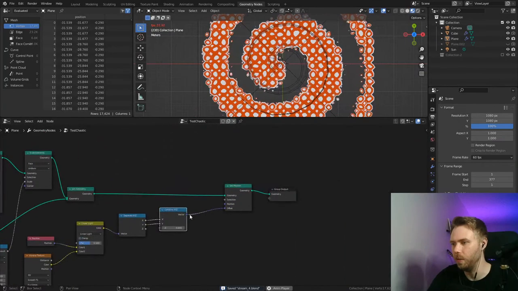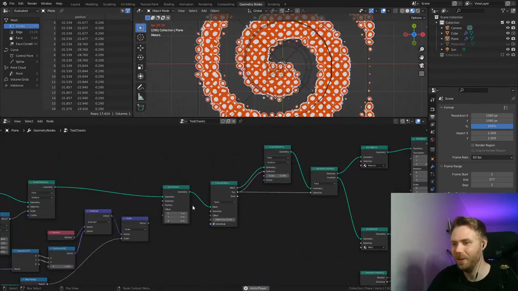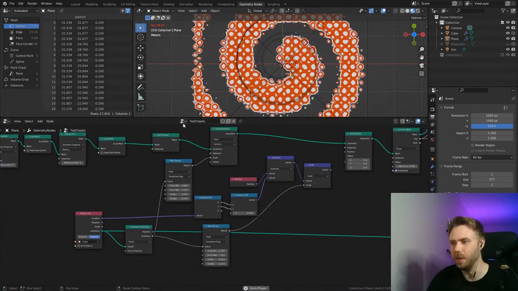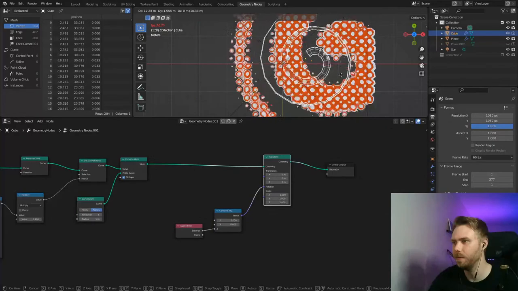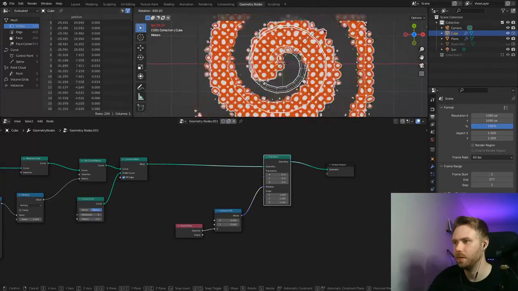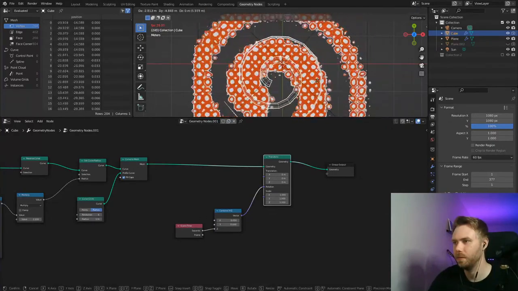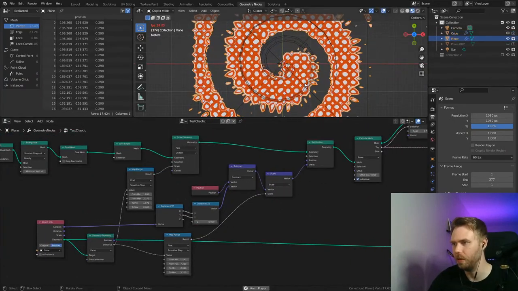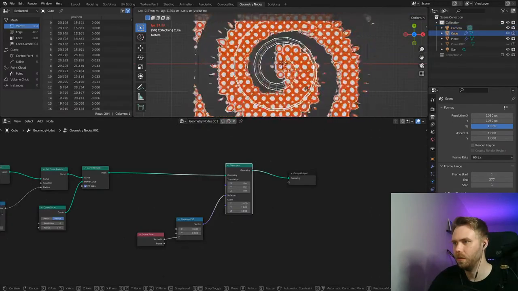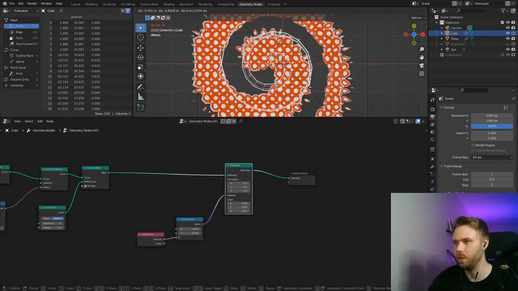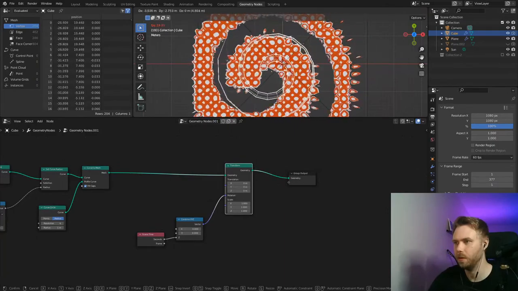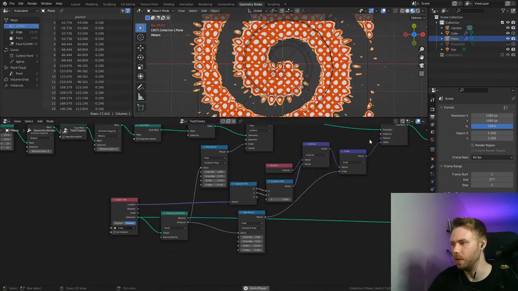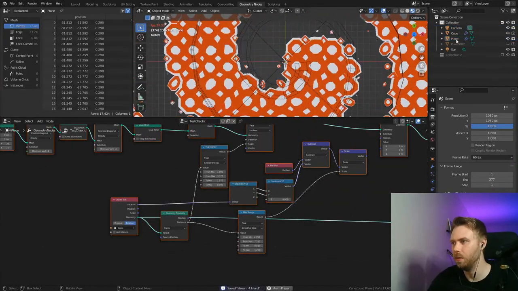But yeah, that's all it is, pretty much. It's a bunch of offsetting positions. Offsetting and scaling using a proximity object, this curve in this case. Though I guess the cool thing is, if we use this here as the offset, we can get some cool effect if we move this around a bit. I'm really digging this with just the Voronoi.